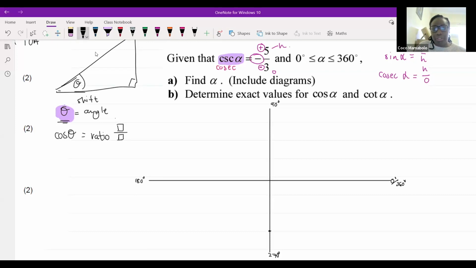This would be where -3 is, in the y value. So my triangle is either going to be in this direction, like that, or it's going to be in this direction, like that. Can anybody tell me from the drawing over here, what is the radius? What is the value of r, or the hypotenuse? From the drawing over here, this value from here to there would be how much?